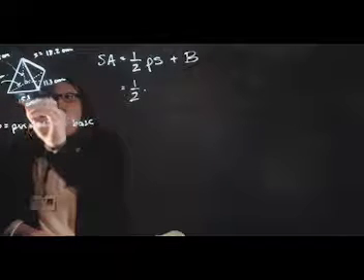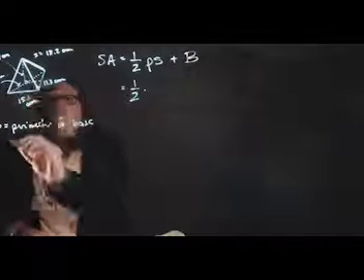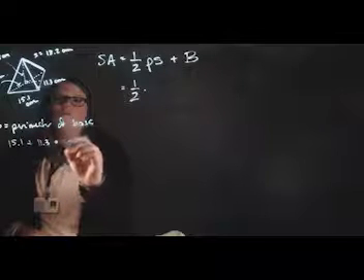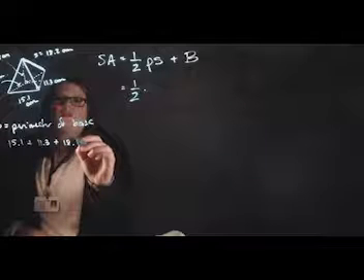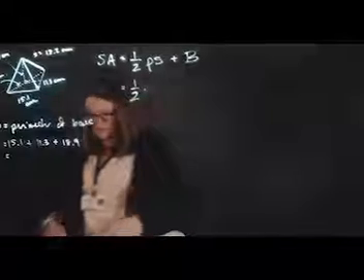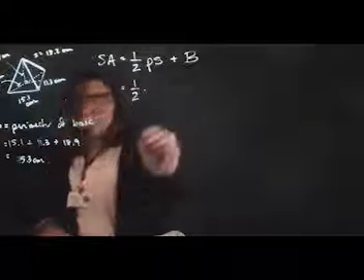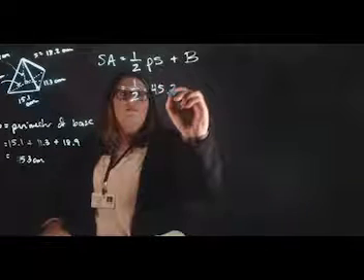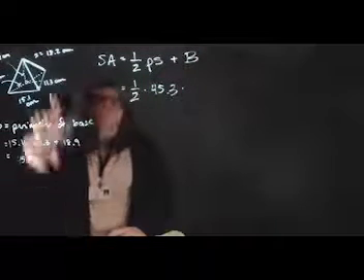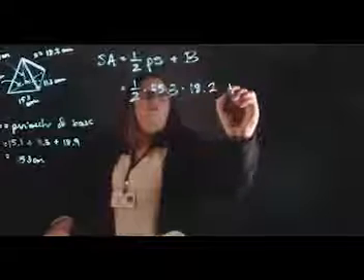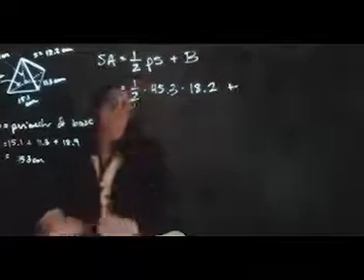So we have our base here is this triangle. So we have to add 15.1 plus 11.3 plus 18.9. Perimeter of the base, we add those three sides, and we get 45.3 centimeters. So we can just replace our P here with 45.3 times our slant height. Our slant height given here is 18.2, plus the area of our base.